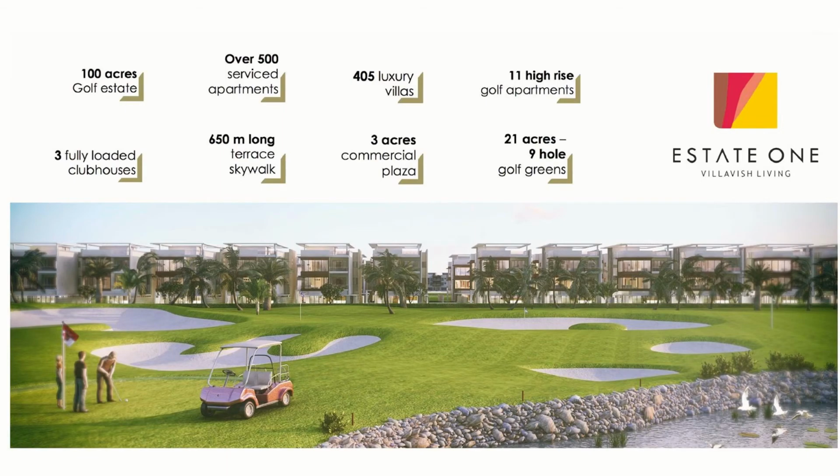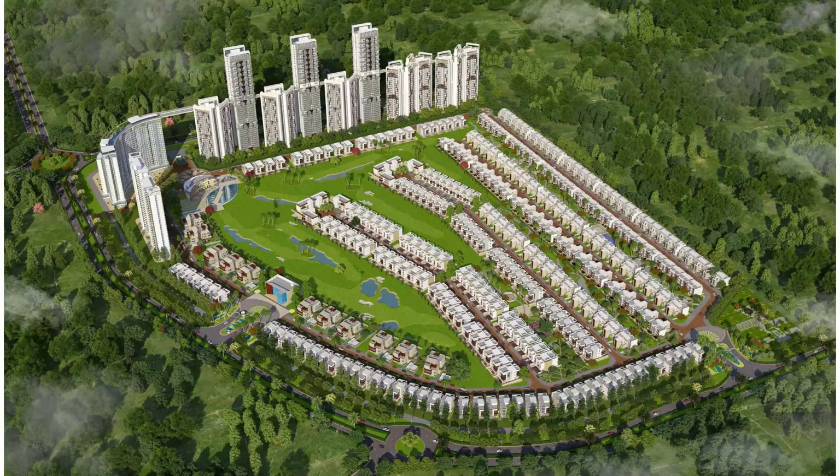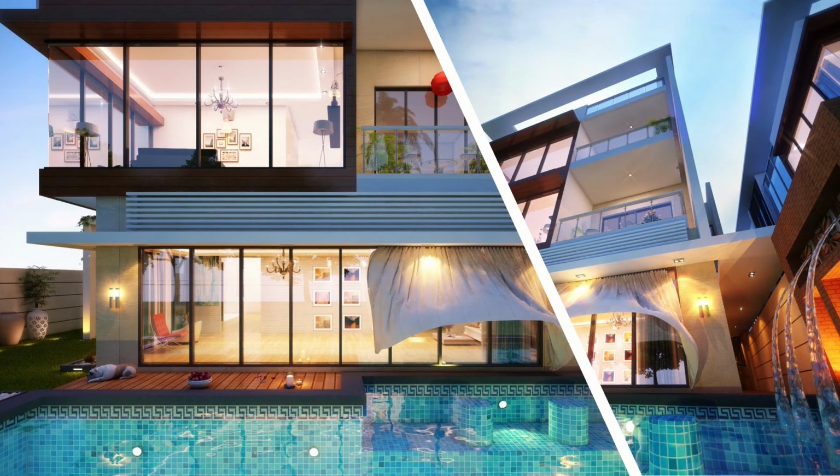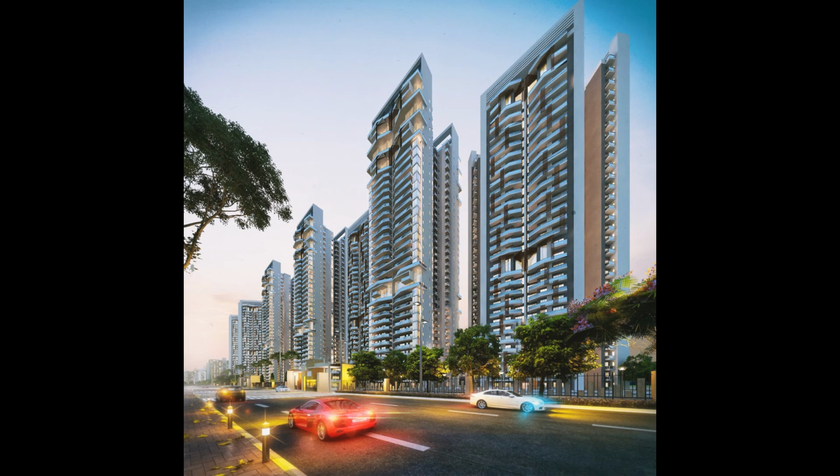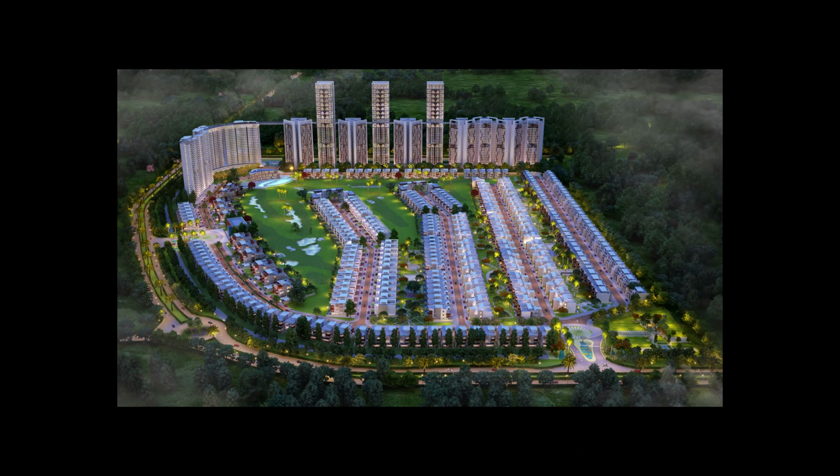After identification and analysis, we came up with a brief of 400 single family houses, one golf course, 11 high rise constructions for apartments, and 3 acres of commercial plaza. The infrastructure needed 100 acres of area, which had diverse housing options ranging from single family housing to multifamily luxury apartments. There were urban recreational green spaces, all within one neighborhood.